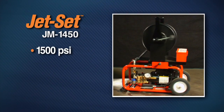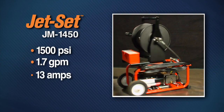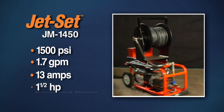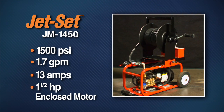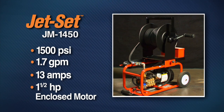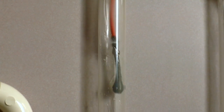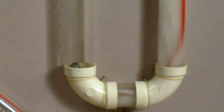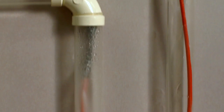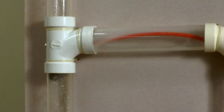It generates 1,500 psi at 1.7 gallons per minute, yet pulls only 13 amps. Powered by a 1.5 horsepower dual capacitor enclosed motor, it's great for indoor applications or in confined areas. It features VibraPulse to help the hose slide around tight bends and propel itself farther down the line. Only General's unique VibraPulse system allows the flow rate to remain the same whether the pulse is on or off.